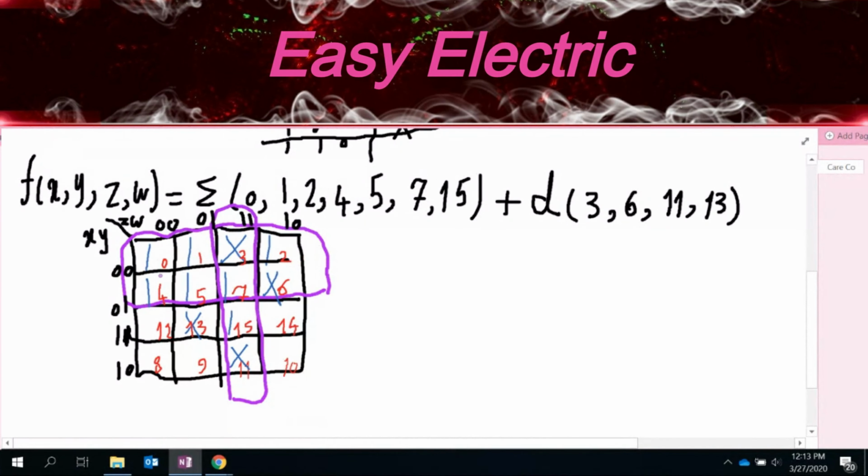Just write the corresponding term for each of these sets. So this one here is, again, z and w changed to 0 and 1. So that means you don't have any zw. Check the x. X here is 0 to 0. It should be the prime. And the y is 0, 1.